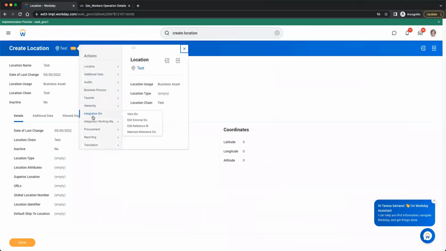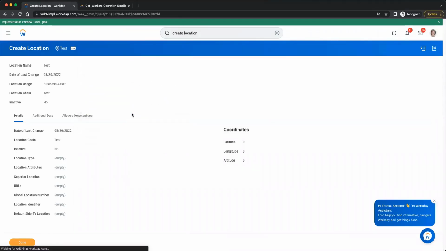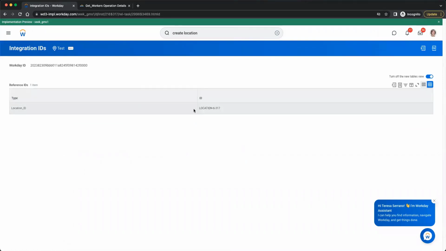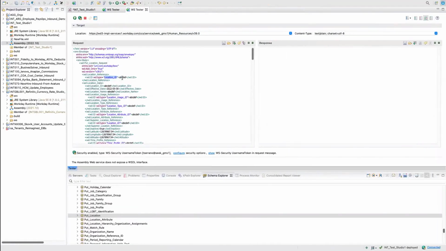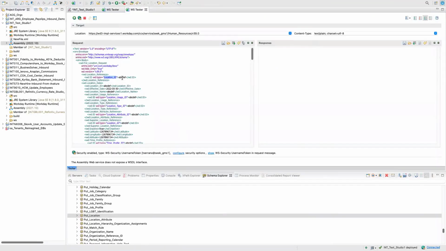So if you click on here, integration ID, view ID, Workday generated the location ID, which is auto-generated. But here you have an option. Why? Because Workday is giving you an option of overriding this.